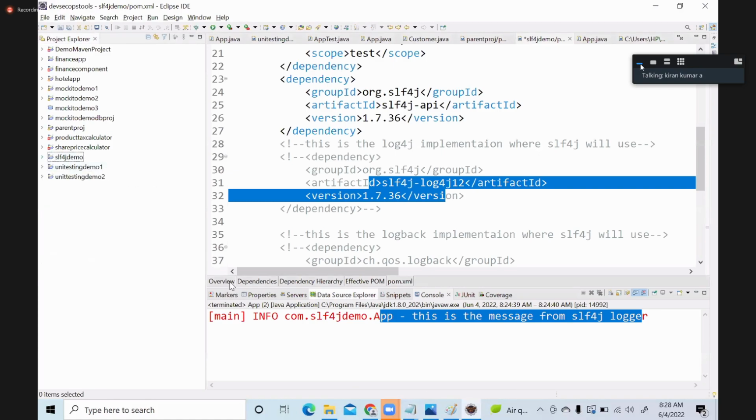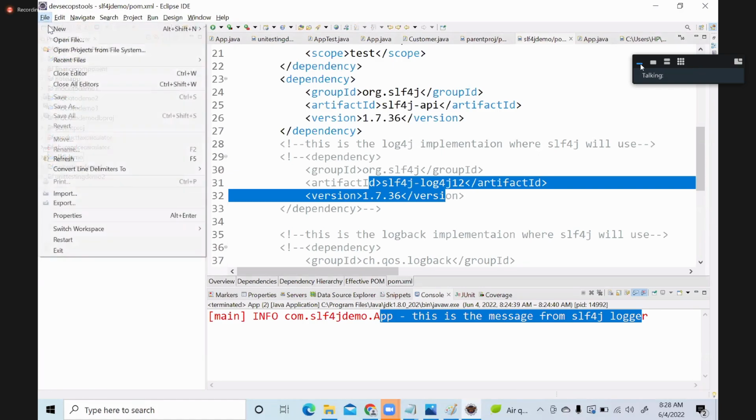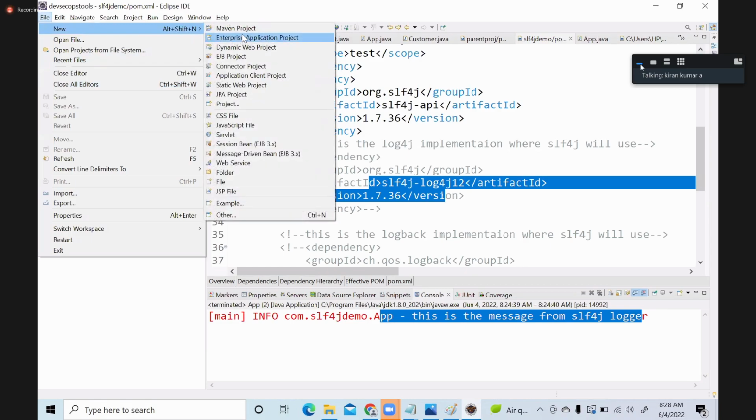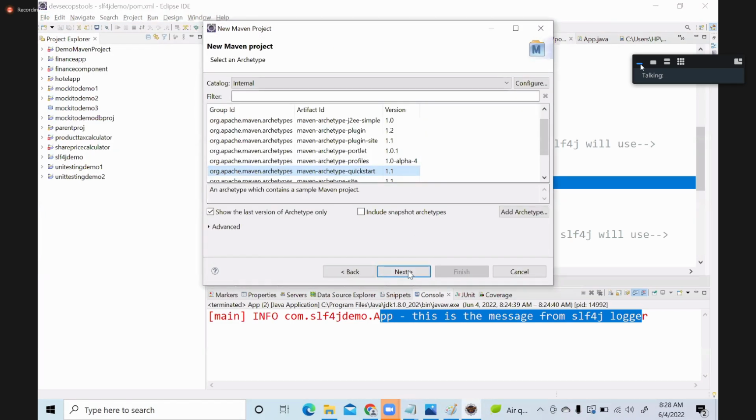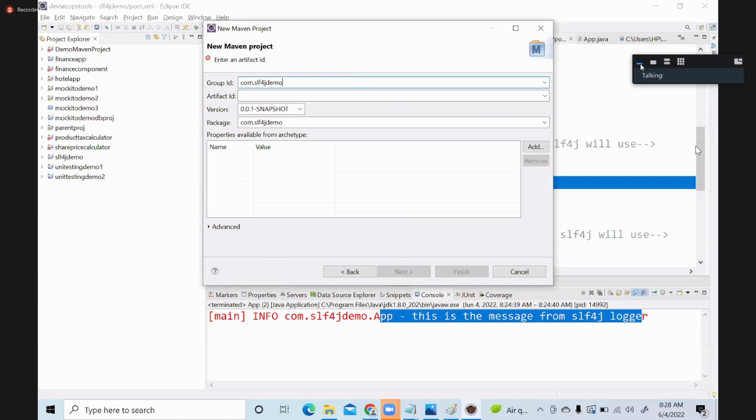So what I'll do is, file, new Maven project. Let me take it like this: com.log4j2demo, log4j2demo.